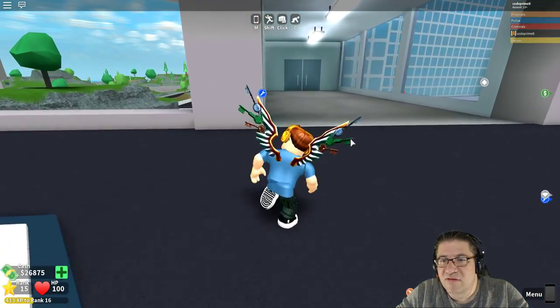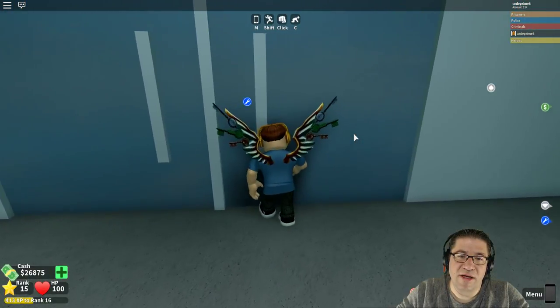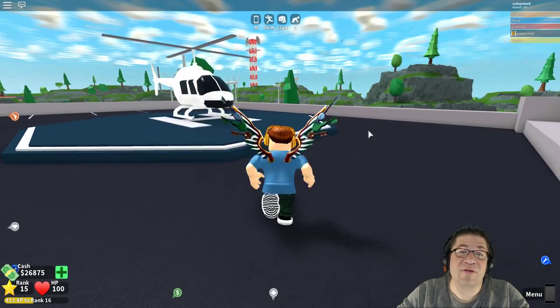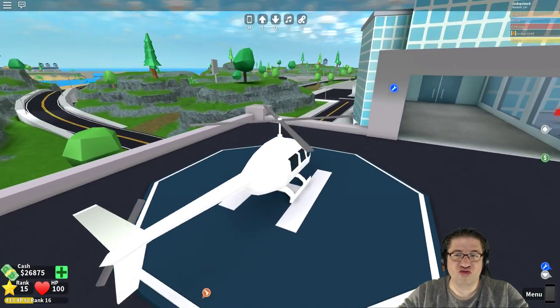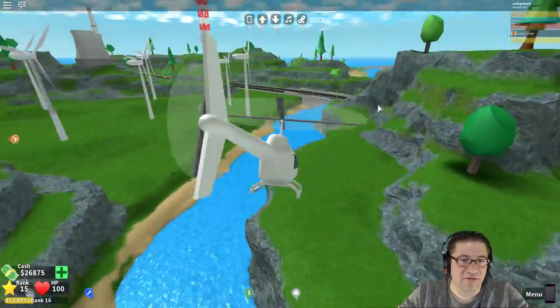Oh, wait. What's this? Hospital. Can we go inside the hospital? No way. No, we cannot. Ooh, I forgot crates are dropping. Crates are dropping. There's a crate over there.